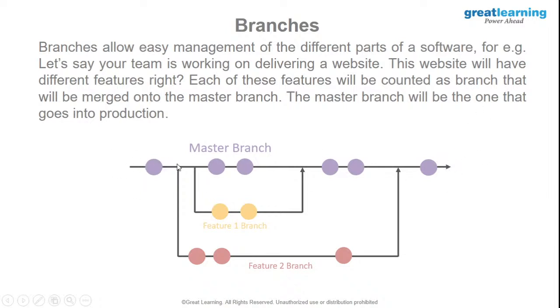So over here, you are creating a duplicate of master. In feature 2, you're making the changes and putting it back. In feature 1 again, you're duplicating it in another place, making the changes and putting it back. This allows for an easy hierarchy and a lot of people to work together. So this really is awesome.